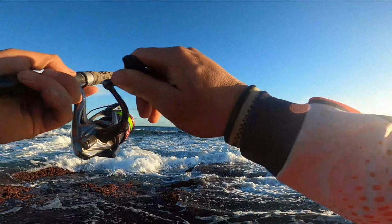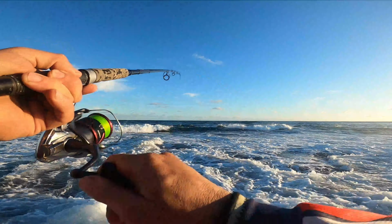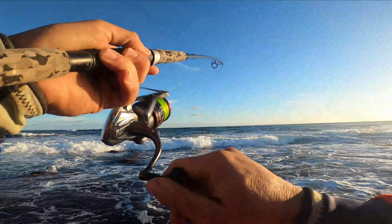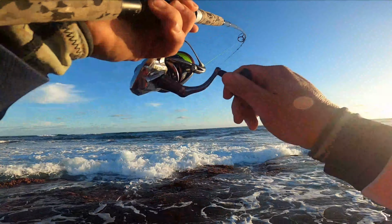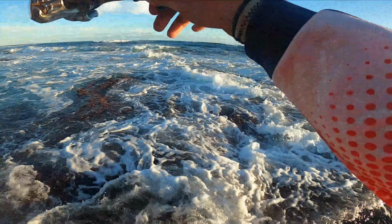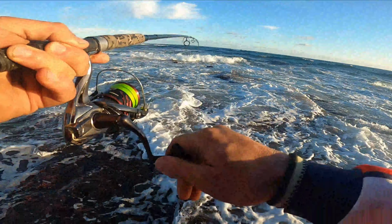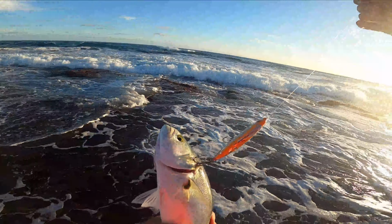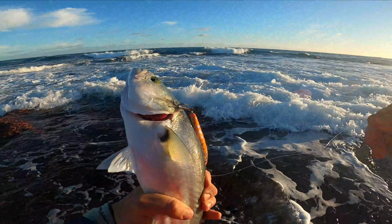So I just moved to a more wavier location because nothing was going on inside that hole. I think I've hooked a decent fish here. Come up with a wave. He's carrying on a bit. It's an alright start. He's just hit that out of aggression.